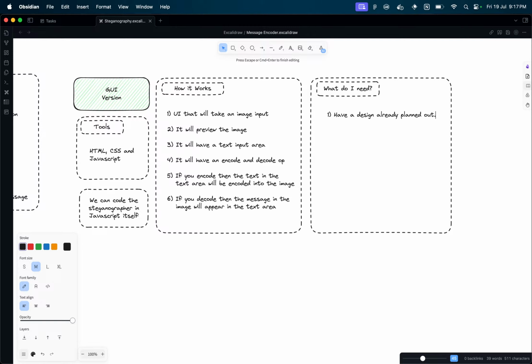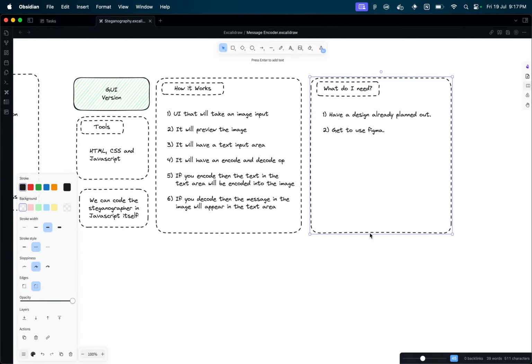Yep, this is one, and yeah, I guess I will get to use Figma for this. Other than that, do I need anything else? Yeah, I think I should be pretty fine with just these two.